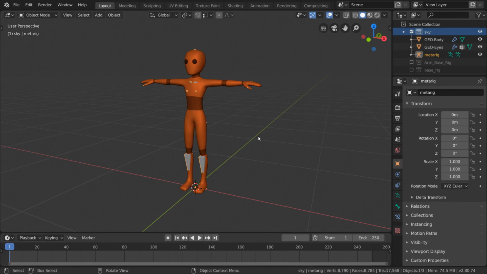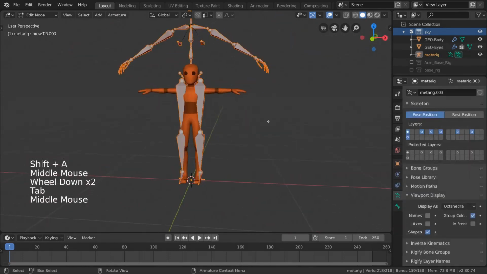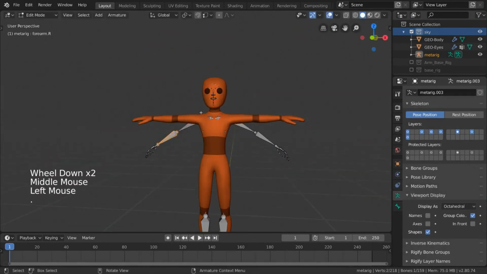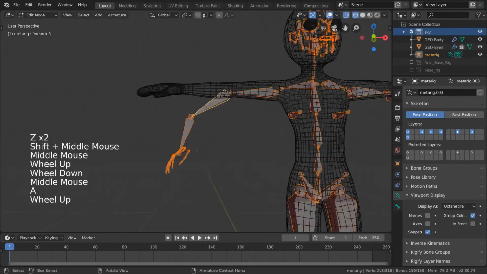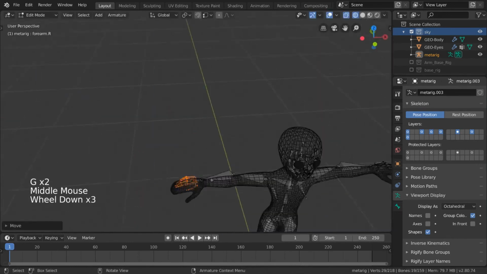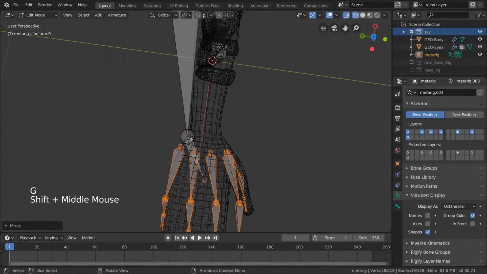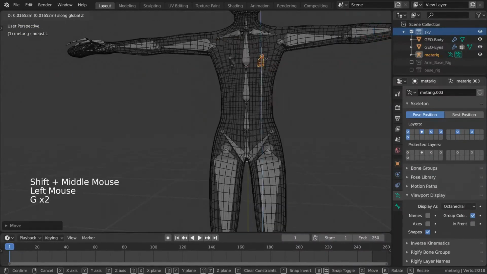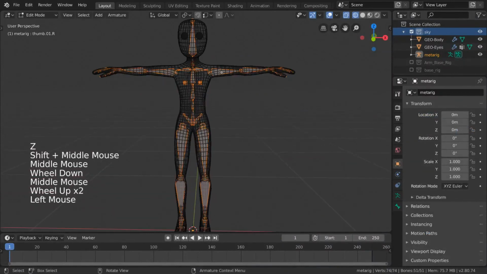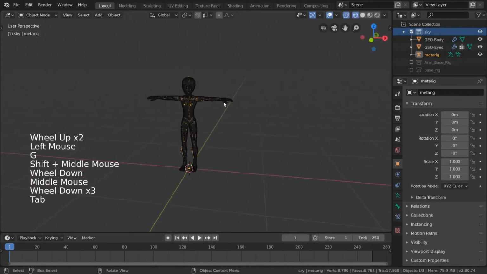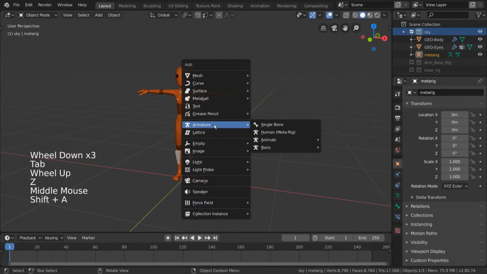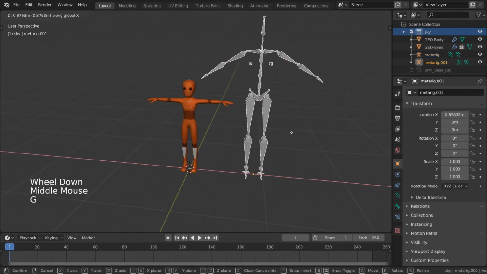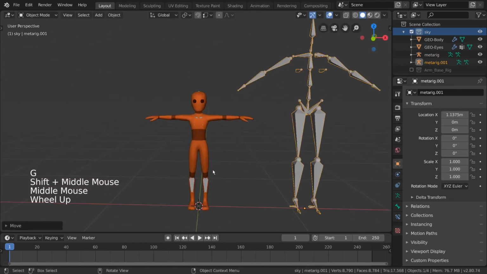To go over the steps from the beginning again, simply add the human meta rig, or any Rigify meta rig actually, to your scene. Then adjust the joints in edit mode to match your character, making sure not to delete any vital bones. If you were to, the Rigify generation would not work. You might be asking, how do I know if it's a vital bone? Well, if you're unsure, just reference the basic human meta rig. Any bones in this rig, save for the breastbones, are typically essential for generating a Rigify rig.